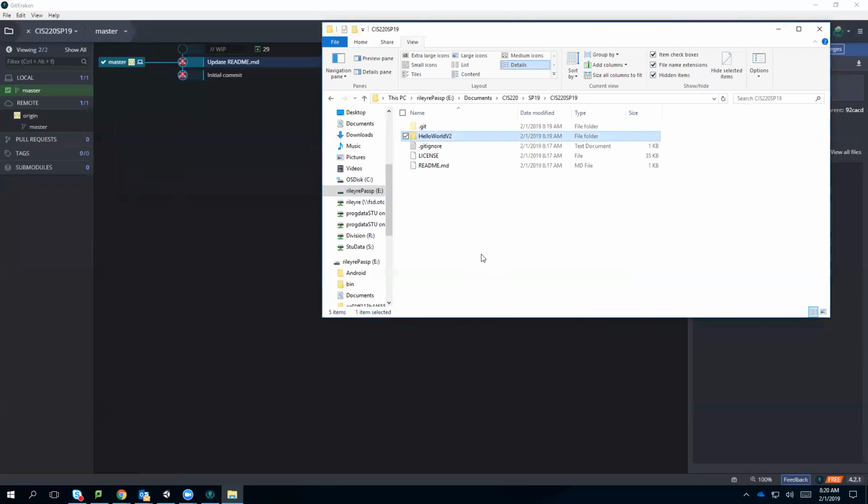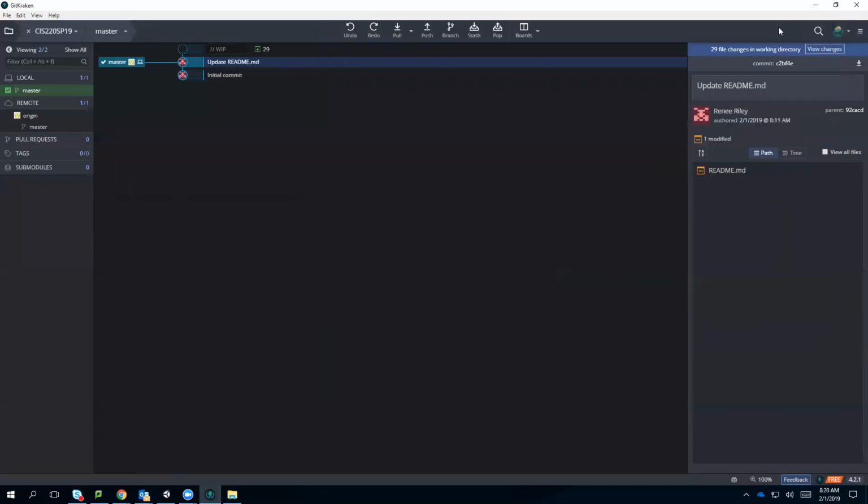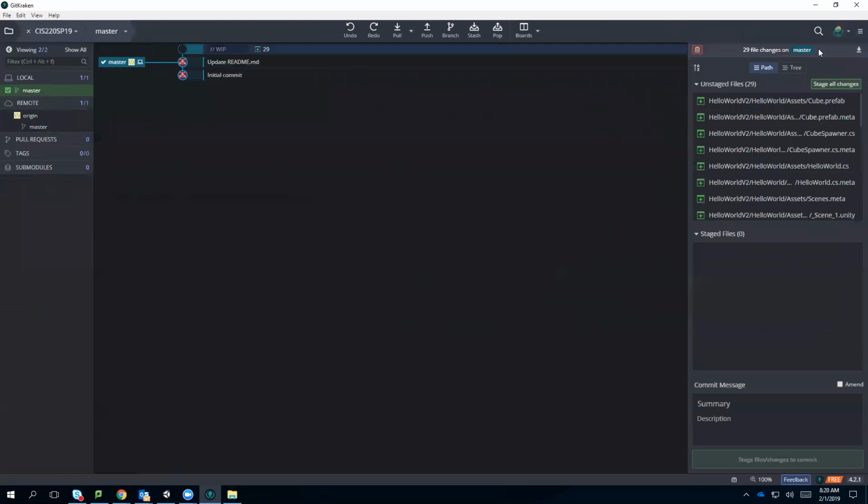But now that I pasted it into my Git folder, if I go back to GitCracken and maybe click on this item, view all files. Where is it? It's not showing it. Ah, that's what we want. View changes. Thank you, sir. And now we should see all of those project folder content files that we just copied.